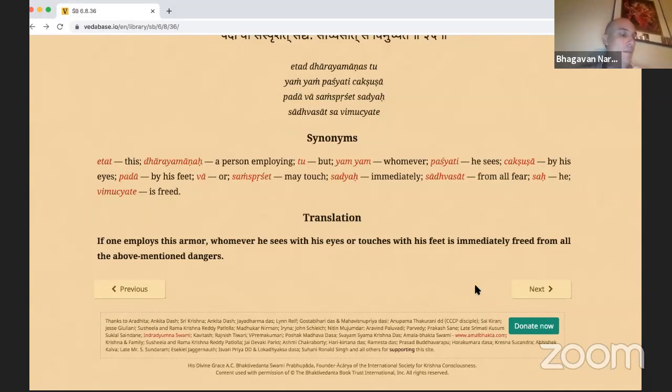So I'd like to open it up for discussion. There's a lot that we just read and unpacked, and it's more of an intimate scripture, so whatever y'all would like to bring up, Narottam Prabhu, Dayananda Prabhu, please share. I'm all ears. I'd like to hear.